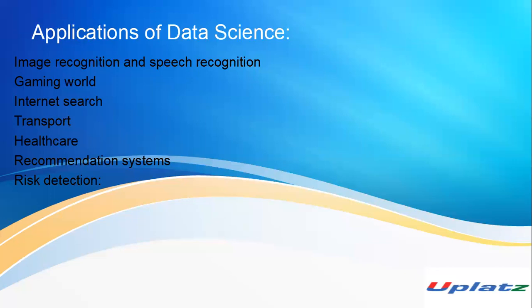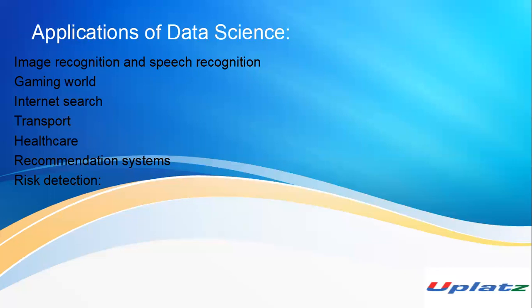When you say something using OK Google or Siri, etc., and these devices respond as per voice control, which is possible with a speech recognition algorithm. The next is the gaming world. In the gaming world, the use of machine learning algorithms is increasing every day. Sony, Nintendo, and EA Sports widely use data science for enhancing your user experience.